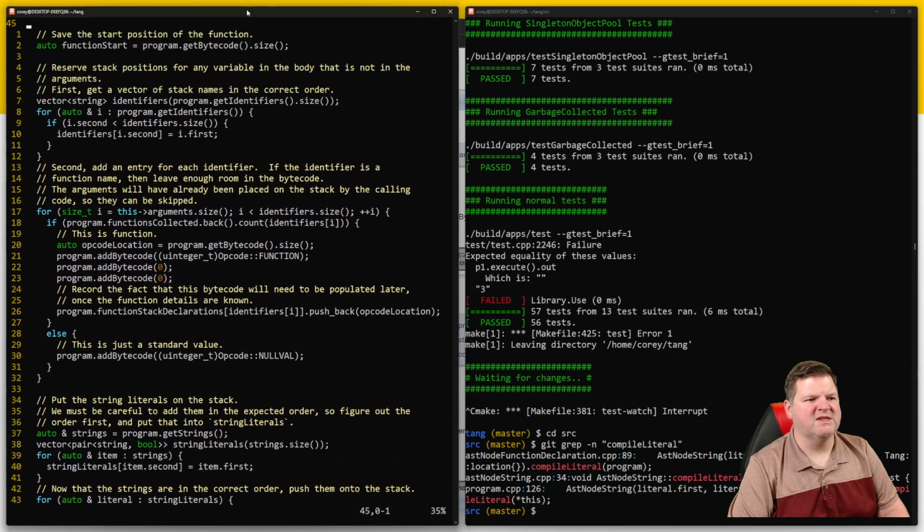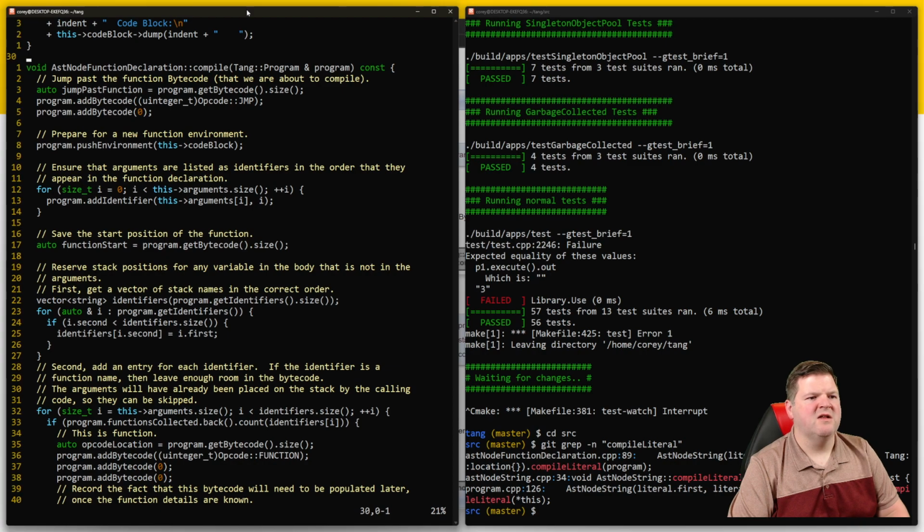This is going to get messy because this is what happens when we're compiling a function declaration. We have to get all the strings.